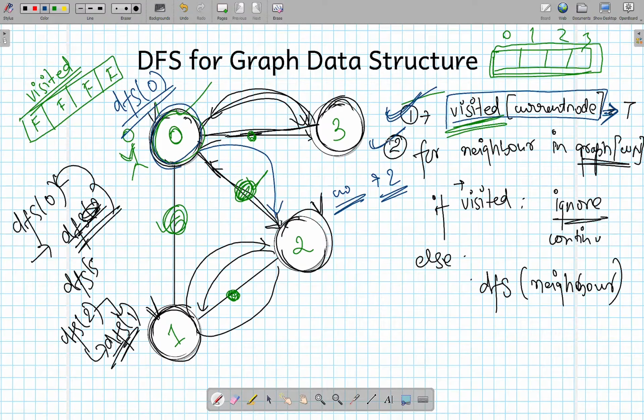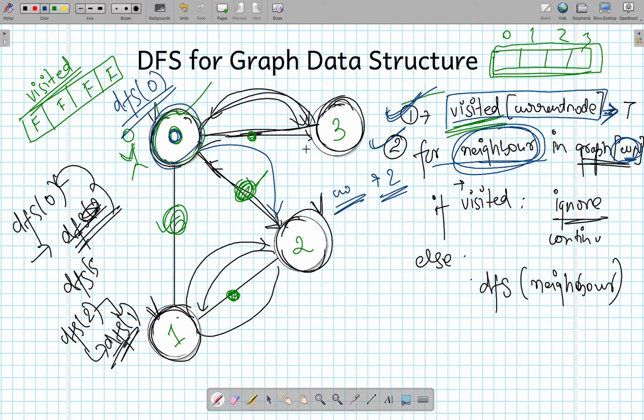Next, we need to see for all the neighbors of the current node whether we have visited those nodes or not. For example here, if you see 0, all the neighbors of 0 means 1, 2 and 3.